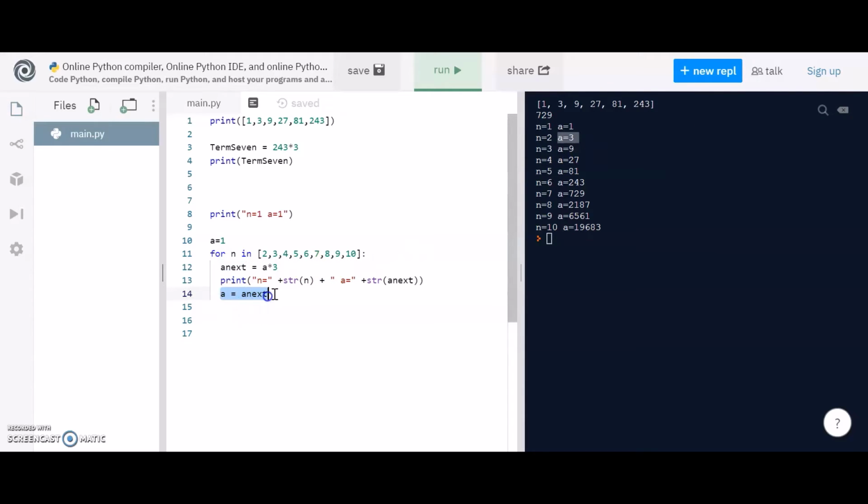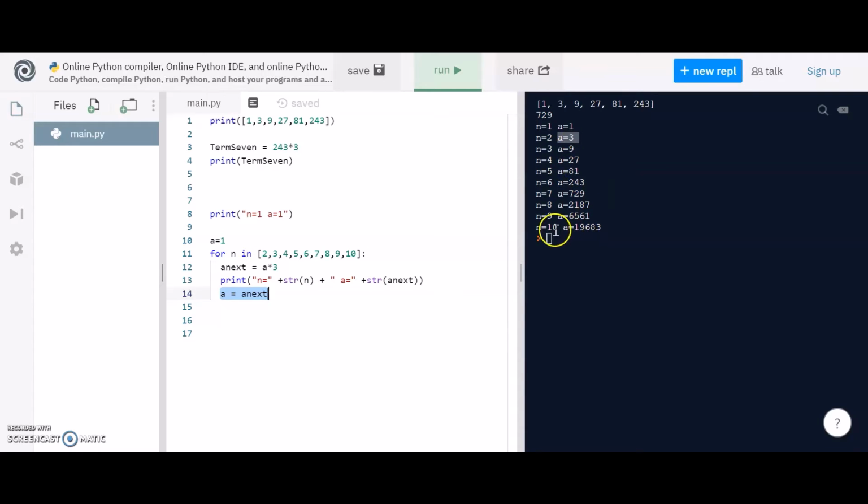I've redefined a, it is now 9. So now I'm going to go back up to the beginning. N is now equal to 4, right? It's running through each of these in sequential order. So now we're at n equals 4. A next now is going to be whatever a was previously times 3. And I know there's a lot of numbers in here. I'm probably not doing the best job of explaining it, but then it runs back through and multiplies whatever the previous term was by 3, and it spits out the new term, which is 27.